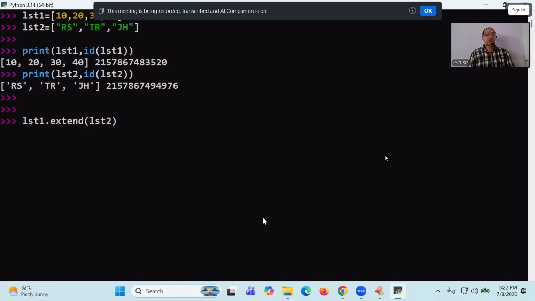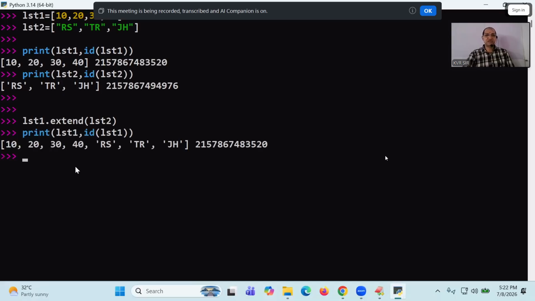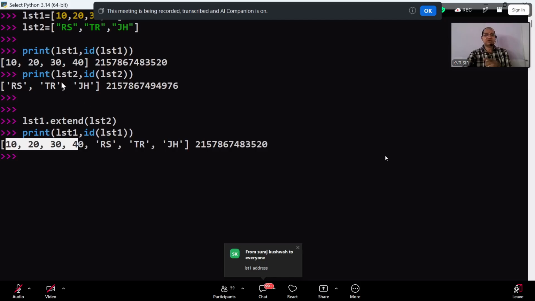So now LST2 data is added to whom? LST1. At which address? LST1 address only. Print LST1. Is it 10, 20, 30, 40, and this data added or not? At the same address, because it is mutable.